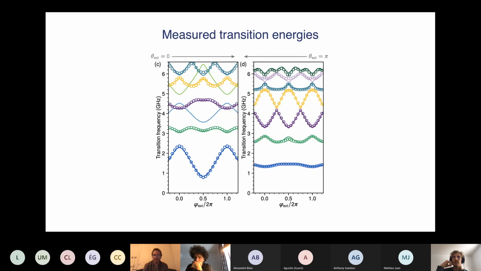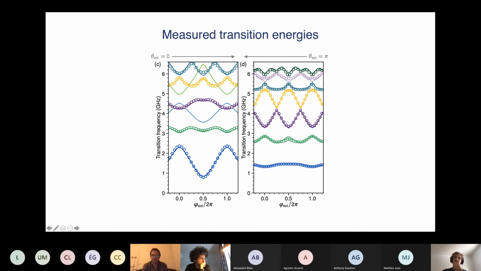Yes. So along theta. So if I plotted the other axis here, you mean? Yeah. So here at theta equals 0 and theta equals pi, these are sweet spots. Right. Those are sweet spots, but indeed, one thing I forgot to mention, which is important, is that there's always a flux dispersion in theta. So from this point to this point, you can see that it's changed.